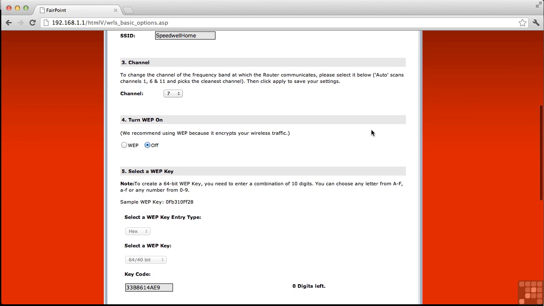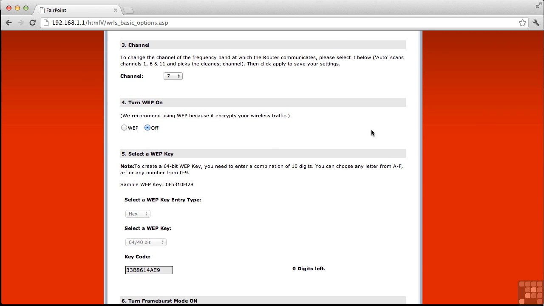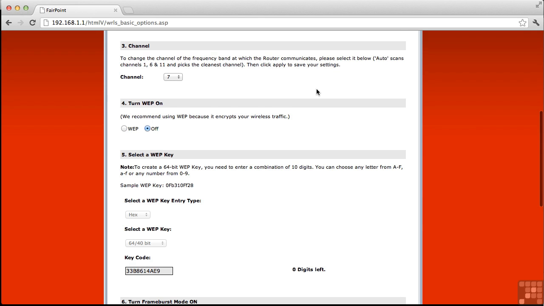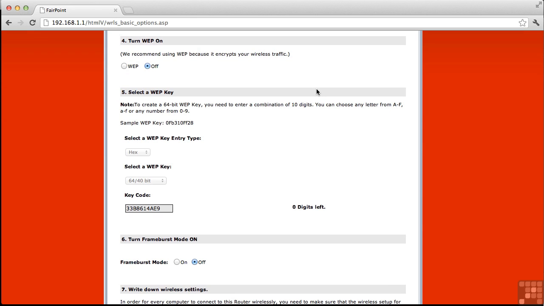You can set different channels, although frankly, wireless scanners are going to be able to pick up all of the different channels that are available through a particular subset of the 802.11 protocols. But you can definitely select channels, and some of this has to do with where there's interference and where there isn't interference. Sometimes if you're getting bad transmissions and slow speeds over your wireless, you can choose different channels and maybe get better performance.